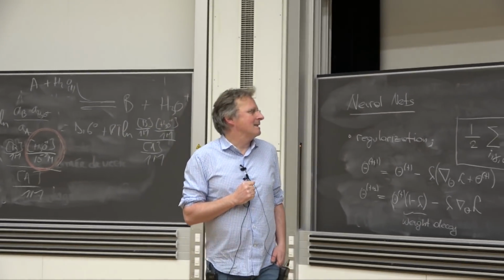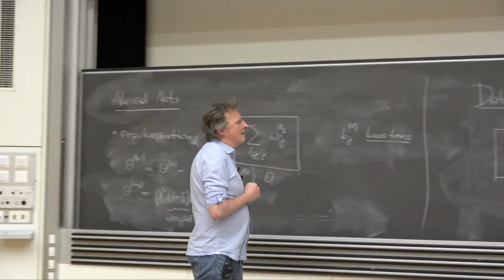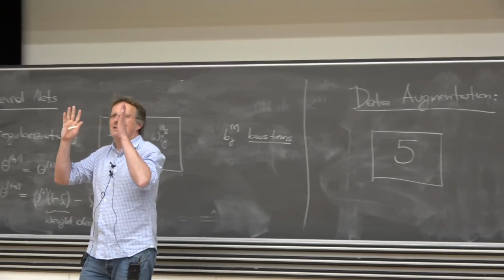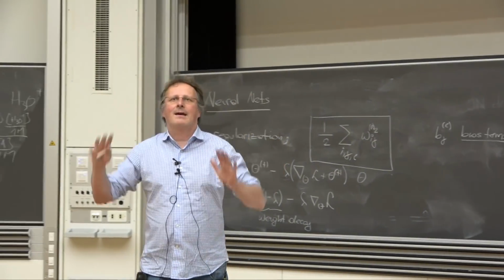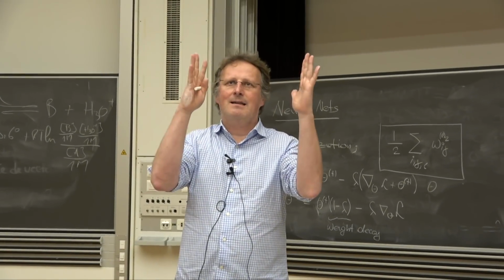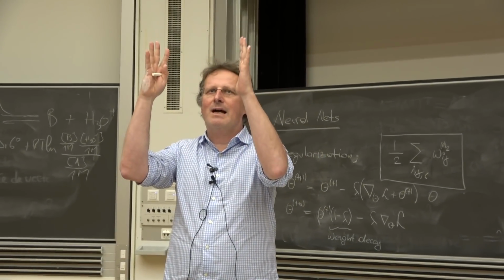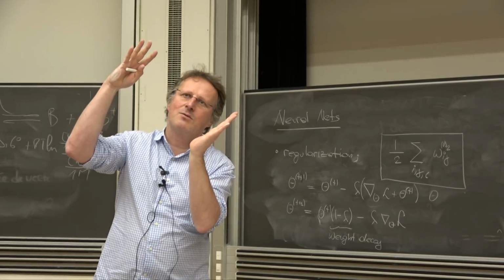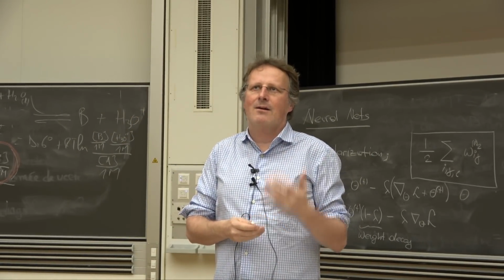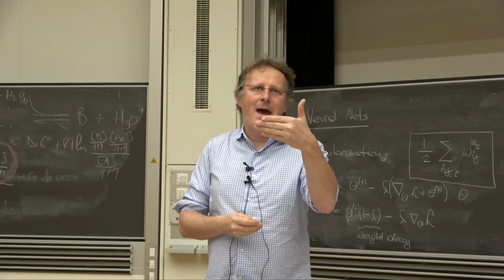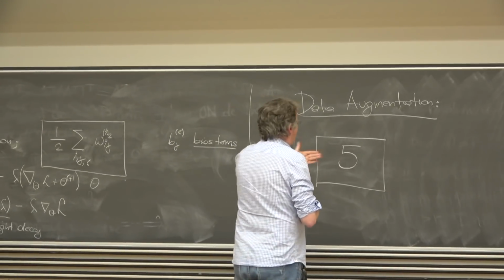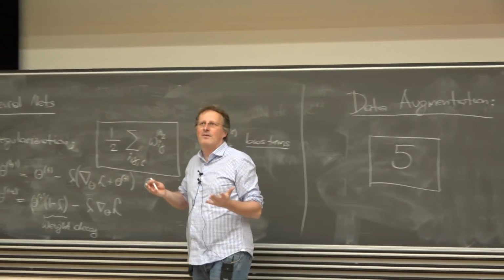So what are standard techniques to get more data? If you have this task, and this is just a picture of a character here, then it's clear that if you had taken the picture a little bit to the left, a little bit to the right, or perhaps with an angle, these are all the same characters. For us human beings, it doesn't matter. If I'm looking at this picture, or stepping aside and looking at the picture, this is always a 5.